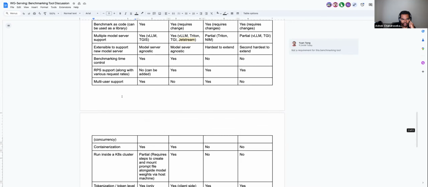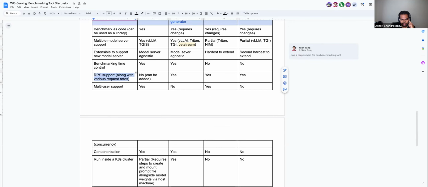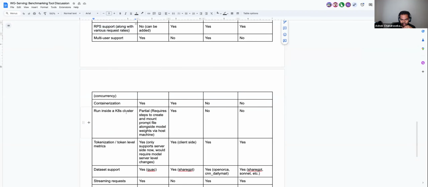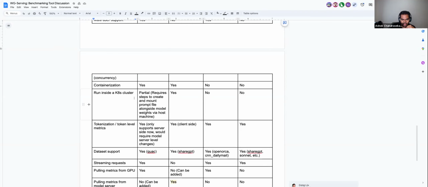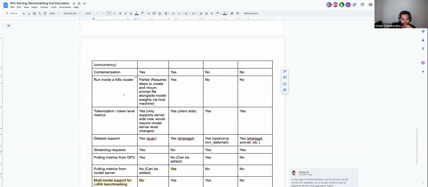So I would say the RPA support would be one hard requirement to address before we can use it for some other cases that we have listed out. And the next one would probably be running the benchmark from inside the Kubernetes cluster more seamlessly.